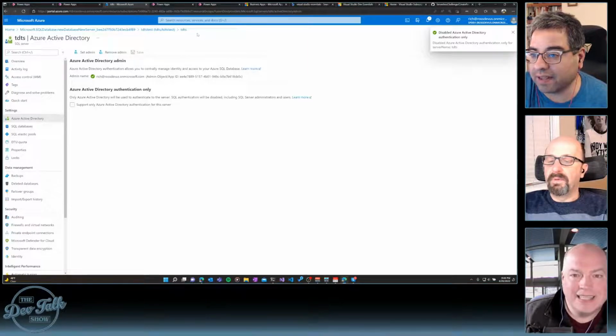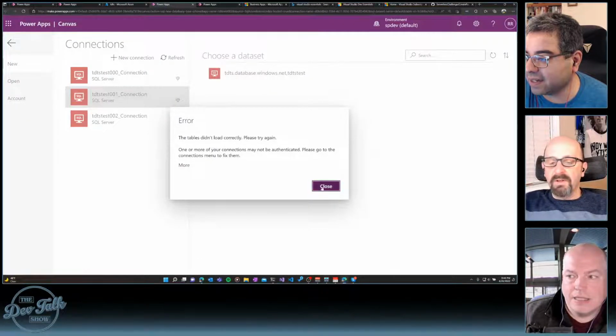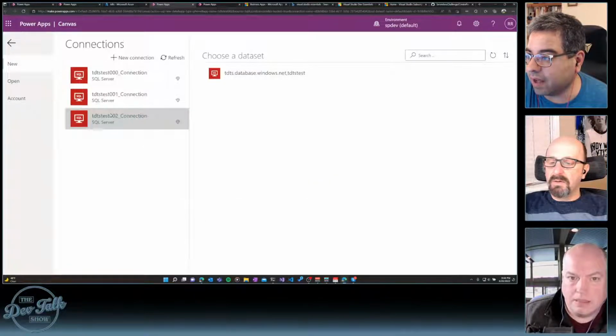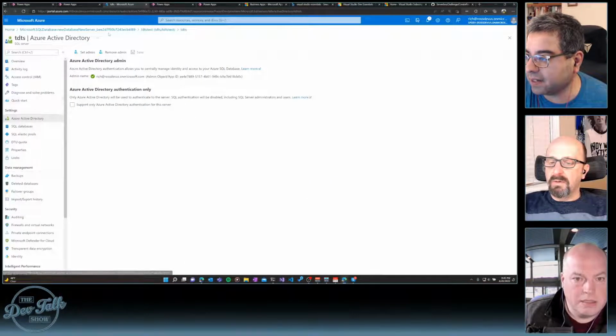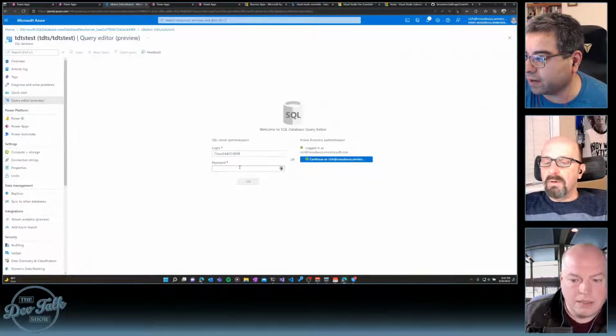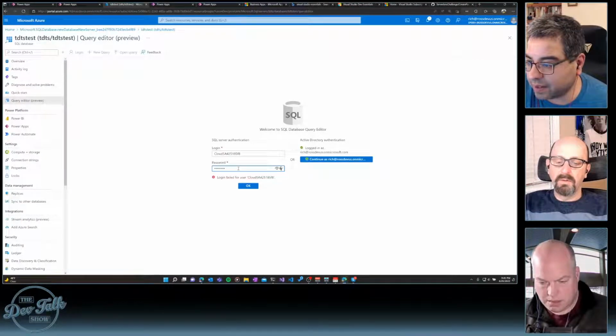This is the kind of stuff that you're going to run into when you're doing these things at home for the first time. So now instead of us banging into this, let's try typing in that. You were able to log in from here, right? Yeah, query editor. There you go. Let's just make sure we have the password right.